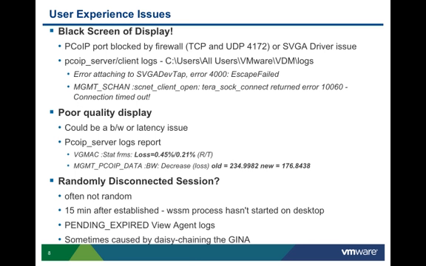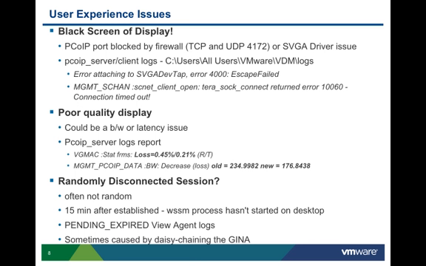Within the PC over IP server logs on the virtual desktop, you'll actually be able to see this happen in the logs by looking for a bandwidth decrease message, and it will show you the old amount of bandwidth that was available and the new bandwidth that's been allocated to the session. If the bandwidth is reduced for the session, then you can expect the user experience to degrade.